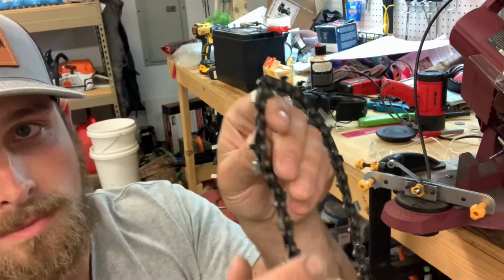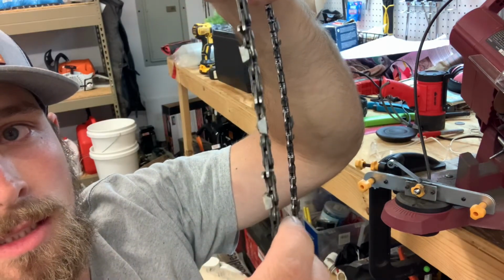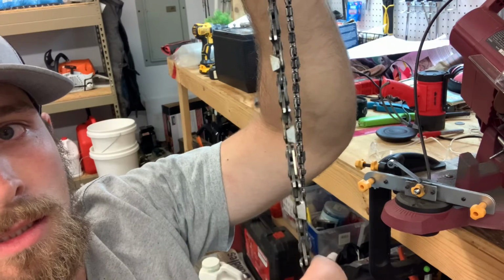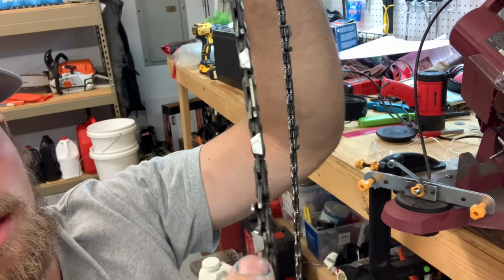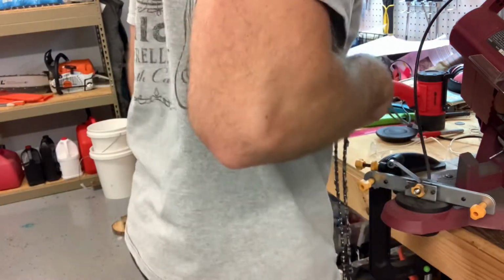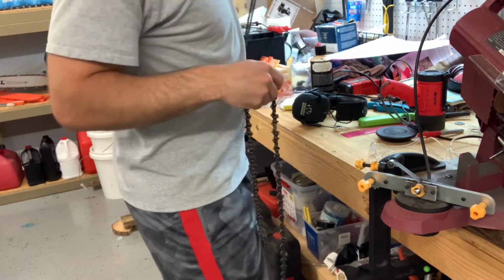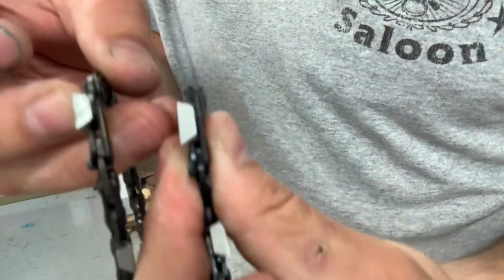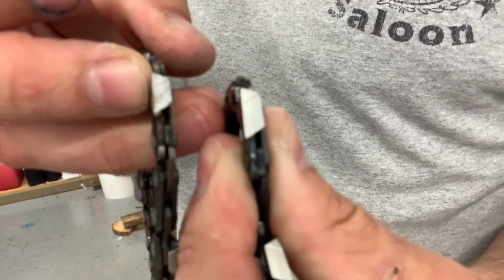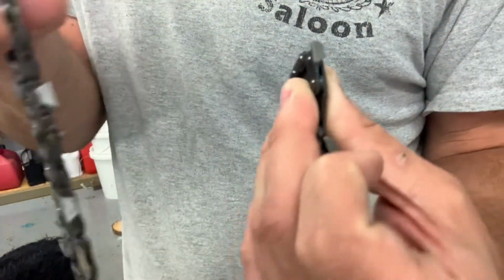You can see how uneven some of the teeth are. But you're like, that one's way smaller than that one right there. And if you look at a brand new chain, you can see the tooth difference here. So like I said, this chain's been used and sharpened quite a few times. I don't know the exact times, but it's definitely been sharpened quite a bit.